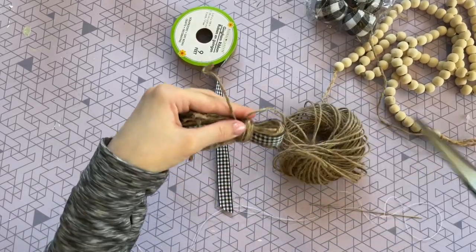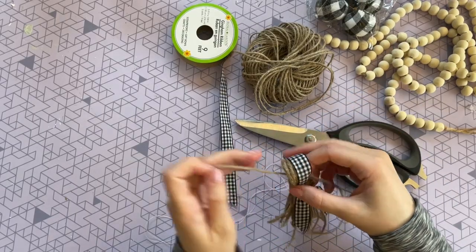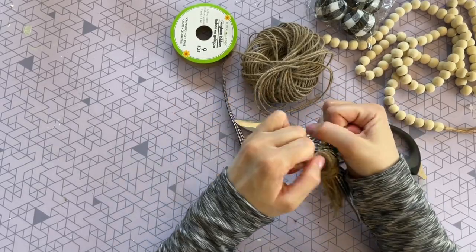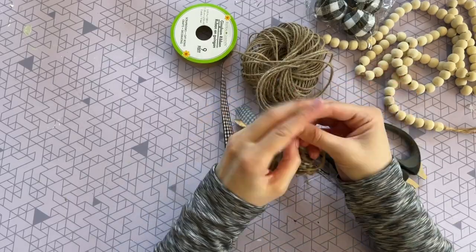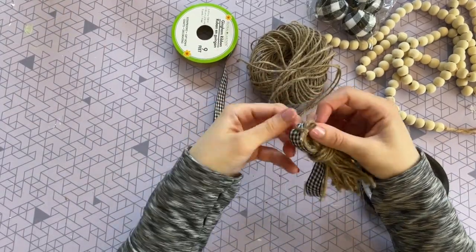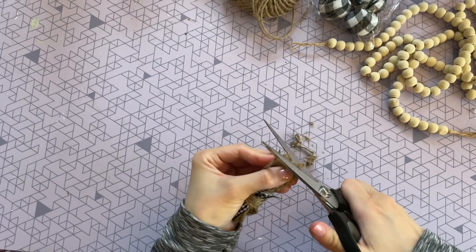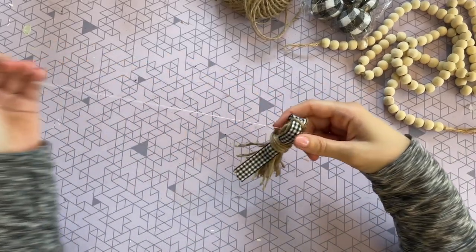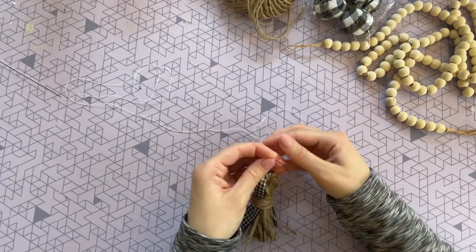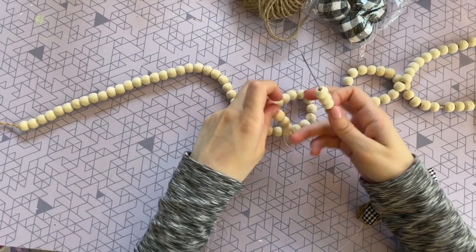While holding it in place I'm going to wrap some more twine around it to secure the head and bind it, then tie that into a knot and trim off the extra pieces. This step is optional, but I do like to take an extra piece of twine, put it through the head, and form a knot — it just helps to shape the head of the tassel a little bit more rounded and gives it a really pretty appearance. I'm hiding that knot underneath the head of the tassel, then pulling everything straight and giving it a nice trim so it's even. Now to start my strand I'm putting my needle through the head of my tassel, bringing it all the way to the bottom of the thread, and knotting it off with about three or four knots.